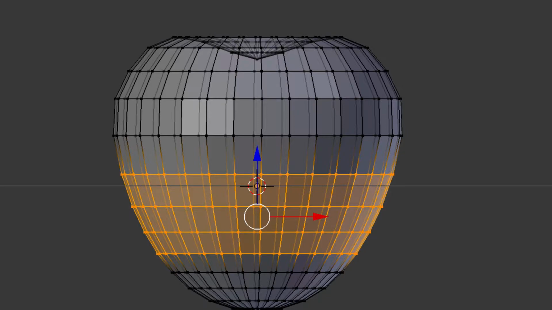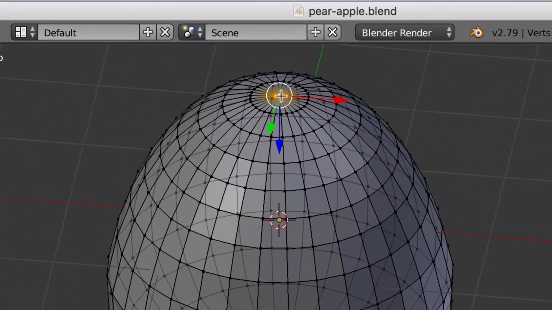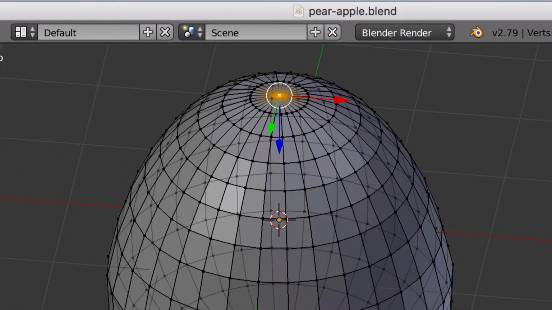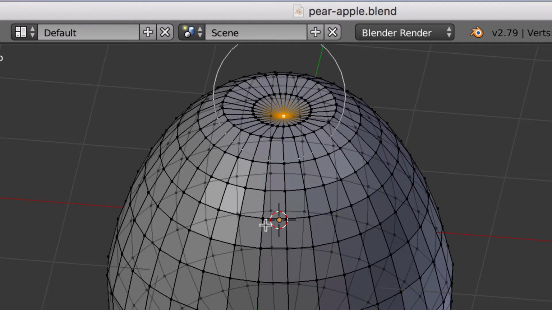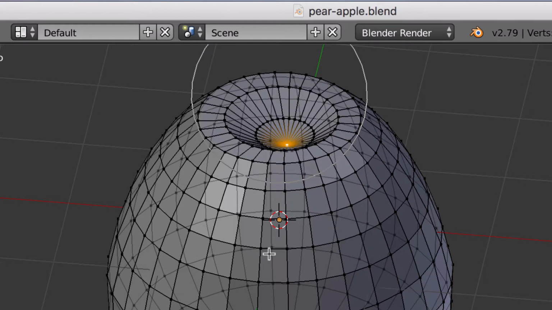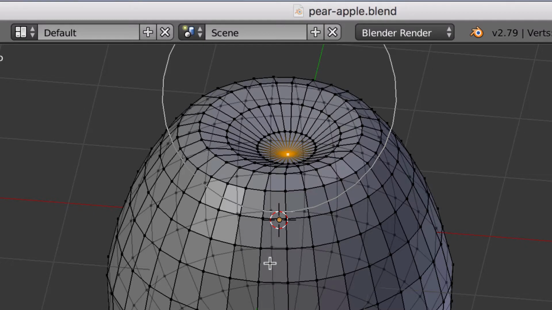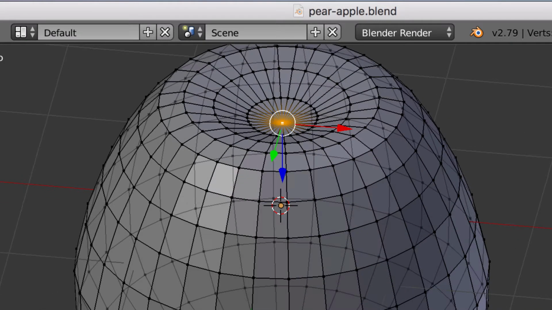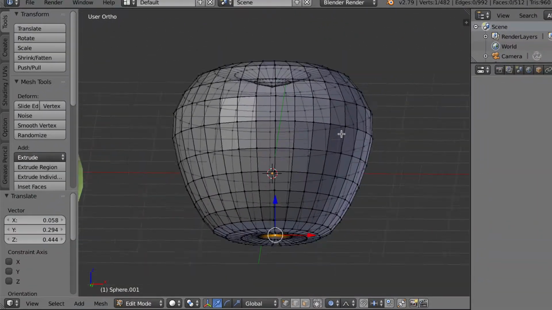And then also I'm going to just hit A again to deselect. I'm going to bring the inside of it in, so I'm going to right click here, just make sure that you're on the vertex selection. And again, since I have this proportional editing on, I'm going to hit G instead of using the arrow. And I'm going to pull it in and bring it a little closer. Increase a little bit, because that way it'll flatten the apple a little. And left click when I'm done. And it's not a bad looking apple for just one shot at it.